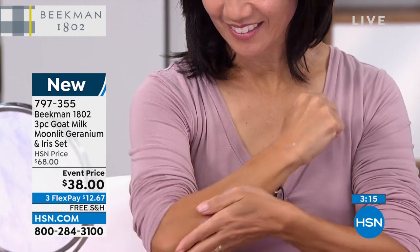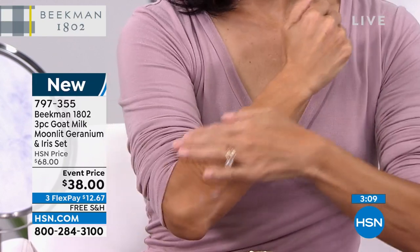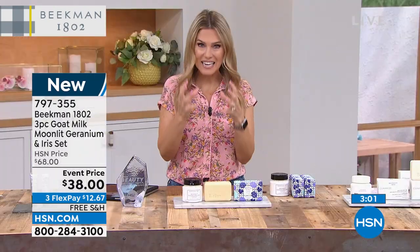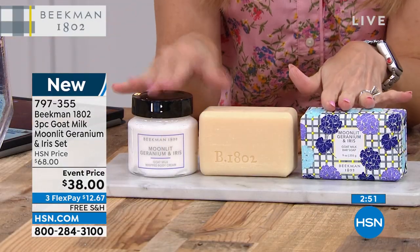There's actually a very, very expensive fine perfume that has a similar fragrance to me, and that perfume bottle is literally $650. I'm not going to tell you the brand name, but that's what this reminds me of. The decadence of this, that richness, it's very intoxicating. It's got that mystery and that evening lore to it. I love it.